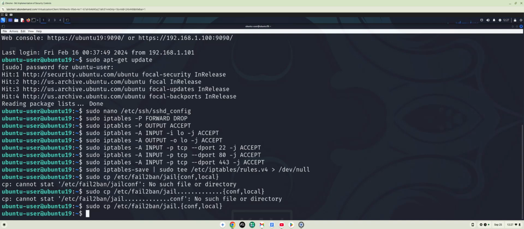So then we want to open up jail.local to modify. So we're gonna do sudo nano to open it up in our text editor, and then now we're gonna go to where it currently resides, which is in the same directory as the default configuration file, which is the fail2ban folder. At this time, we just want to open the copy we just created, which is jail.local.